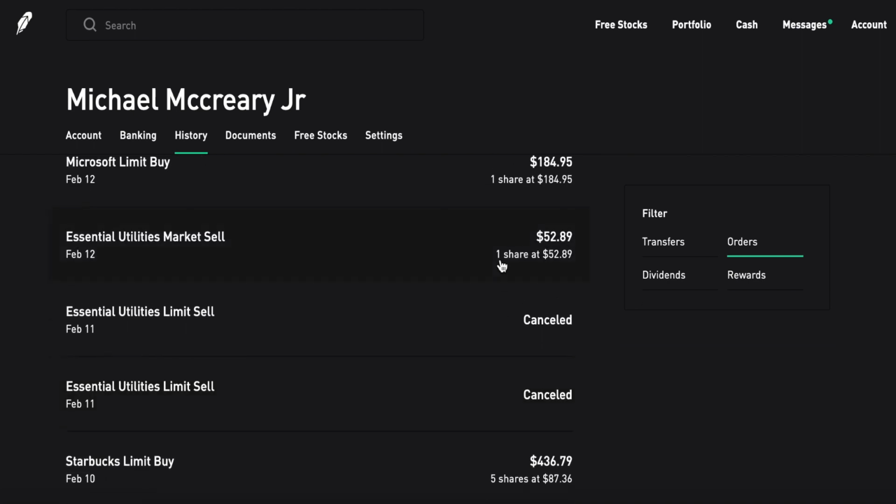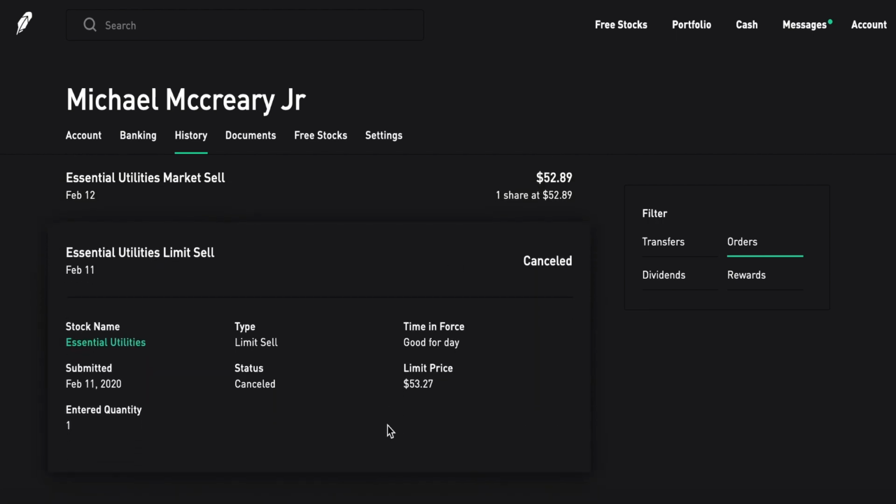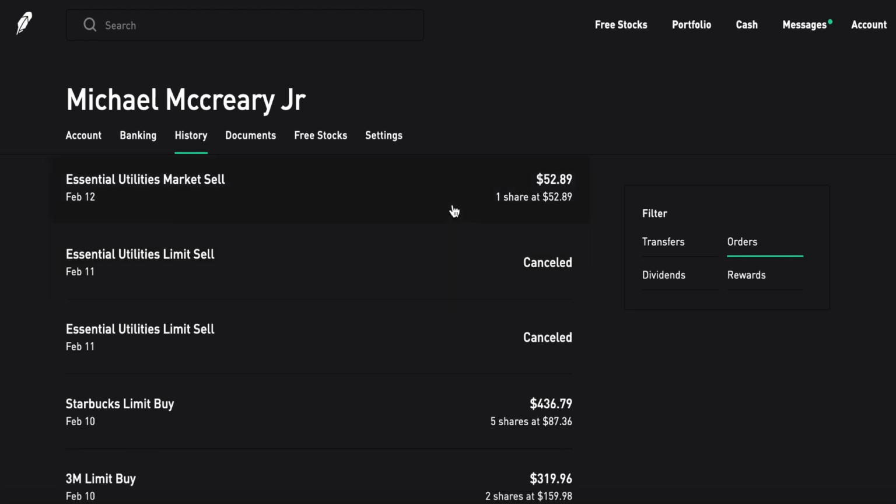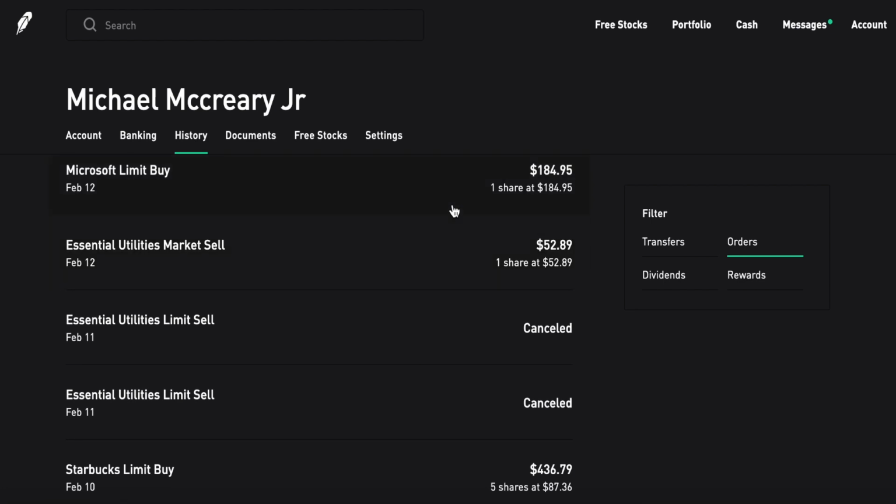Now, Essential Utilities, this was the stock that was actually Aqua America. The ticker symbol was WTR, but they actually changed their name, and my average cost actually went to $0. So whenever I would have bought a stock, it would have just matched whatever I bought in at that time. And I was kind of upset about it a little bit, but I only had 1 share. So I just went on and sold out of that share. Now this was a full $52.89 in profit, because it changed my average cost from around $39 to a total of $0.0. So that's kind of how that happened there, because they changed their name. I thought my average cost would have stayed the same, but I guess not.